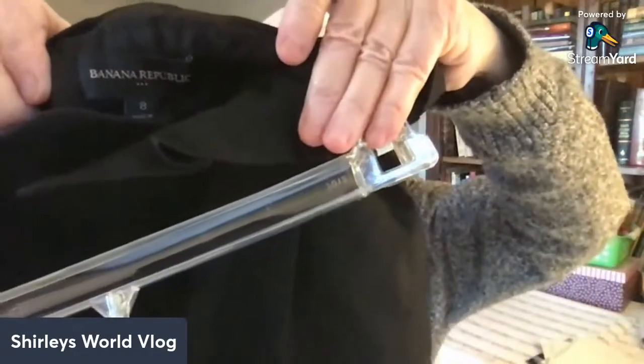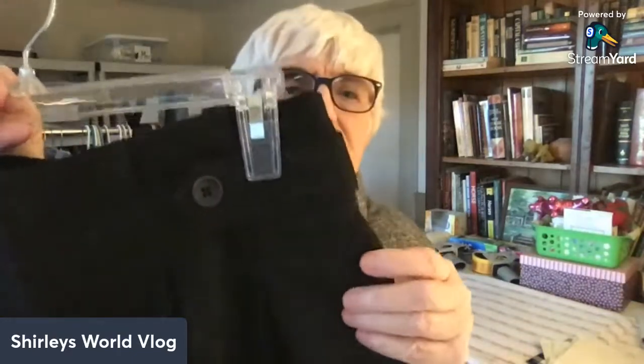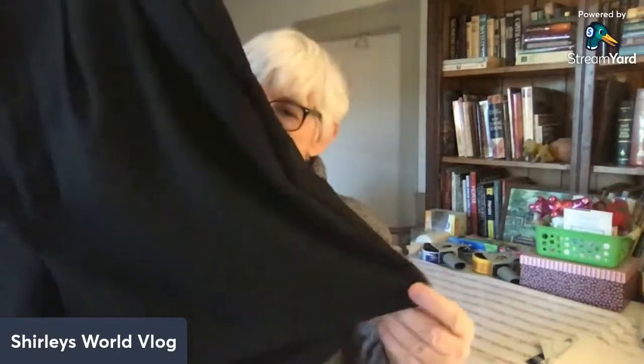Here's a pair of really dressy shorts by Banana Republic — it has two dots under the logo indicating their outlet store. Size 8, with a gathered waistline almost like a paper bag style, no tie, just a couple of buttons. Regular length shorts, not really short but not bermudas either. A nice pair of dressier shorts.